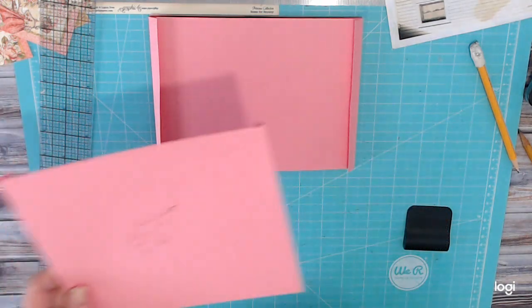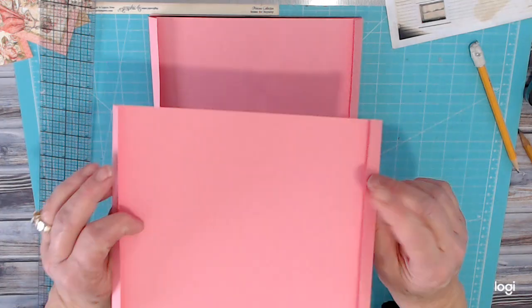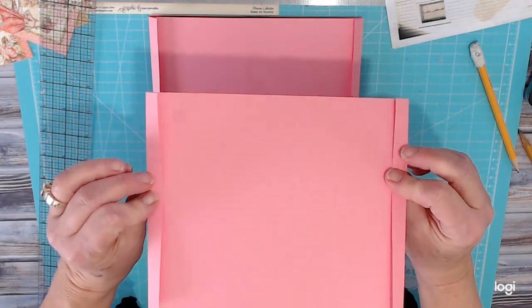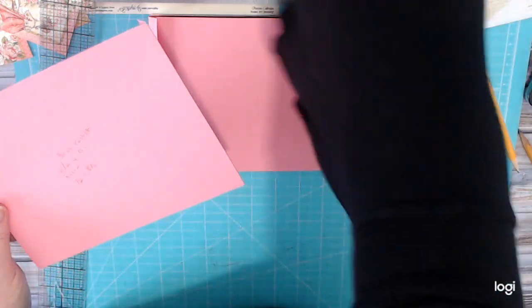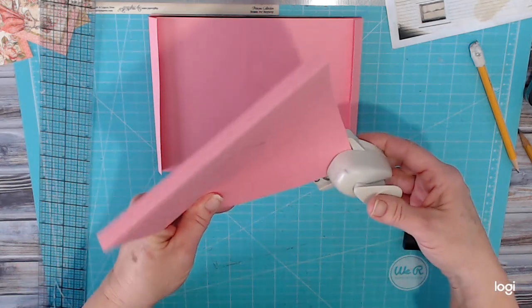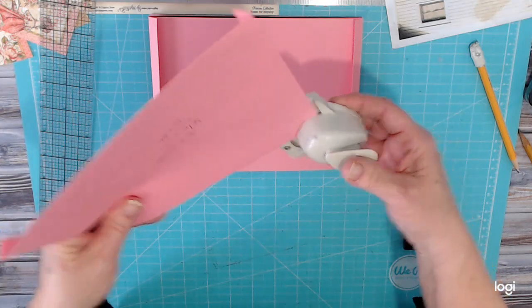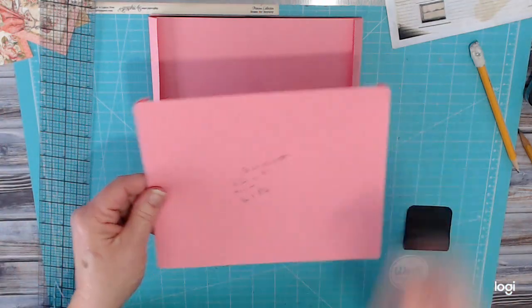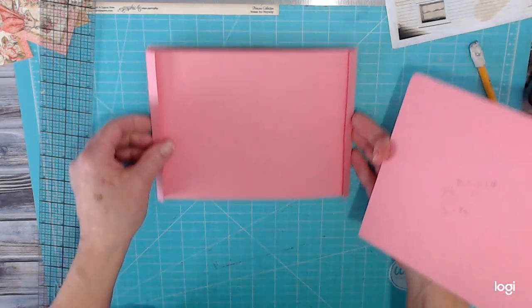Now this last one here is our back pocket. So those two 1/2 inch scores are going to face down. But I think I'm going to round that corner at the top there first. So we'll just give that a little snip just to make it round, not to stand up. I usually do that when it's on the table. Makes it a little bit easier, just to round those corners. You don't have to.